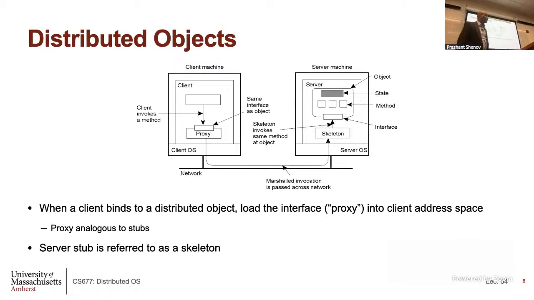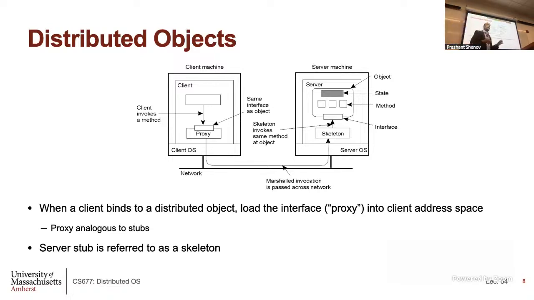So here's the picture of how RMI works. You will see that conceptually it looks very similar to the picture I showed you last time when I was talking about RPCs and the add method. There's a client machine, there's a server machine, and there are these two processes. In this case, they're Java processes. Here is a local object, and it has some code and it's invoking a method on another object. It just so happens that this other object is on the server machine. It's not local, so it's a remote object. That remote object has some state shown in gray, and it is exposing some methods that can be invoked remotely.